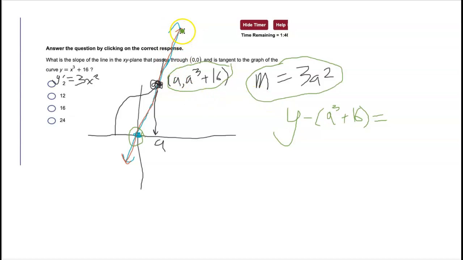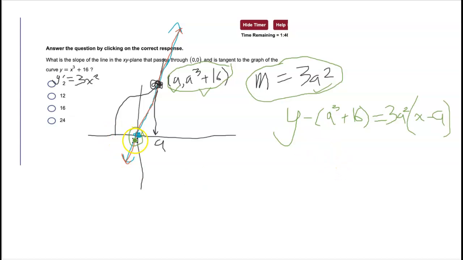The equation of that blue and red line: y minus the y value equals the slope. The tangent line has the derivative for the slope, 3x squared, evaluated at a. There's the slope, which depends on the x value, 3a squared, times x minus the x value. So there it is. I use the x value, I use the slope, and I use the y value in the point-slope formula. Whew.